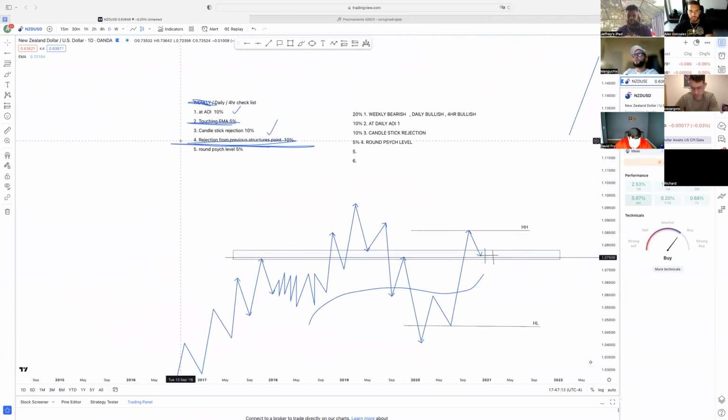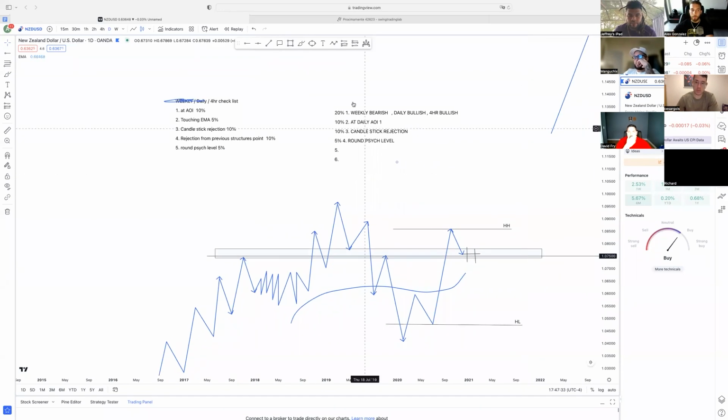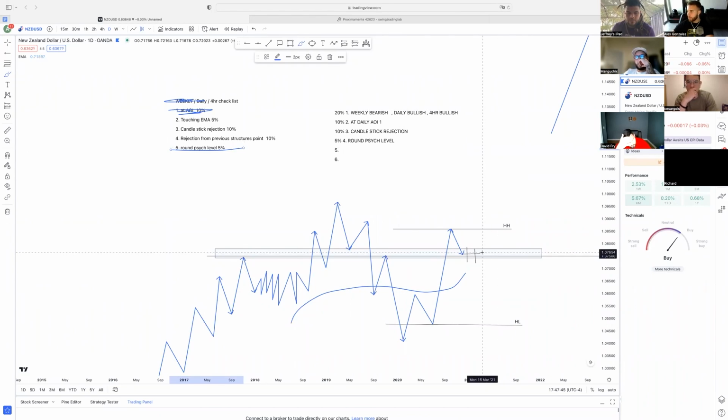Perfect. So we understand that we just did this on the daily time frame, and we did this on the weekly. So now we go and do it on the 4-hour time frame. We automatically already know that on the 4-hour time frame the area of interest is canceled out, because we don't use a 4-hour area of interest. We understand that the round psychological level is the same on the daily, weekly, or 4-hour. It's the same number at the same zone. We're just zooming in, so that doesn't make a difference. So this isn't valid for it.